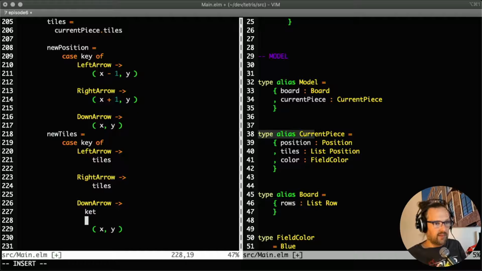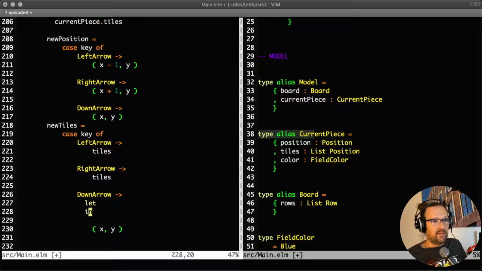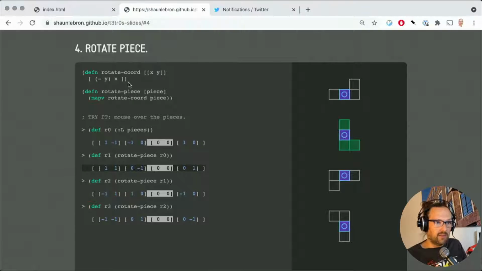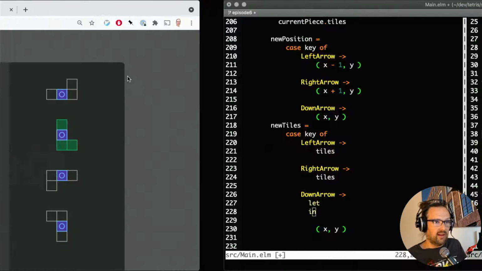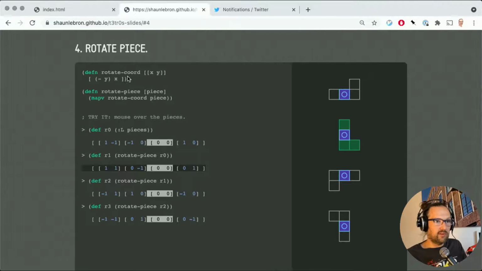So let's create a little let block if I manage to hit the right key. And as I said, I want to do this greatly inspired by this expression, so I'm just going to create a rotate function. Rotate, and it's going to get a position as input, and it's going to create a new position as output.